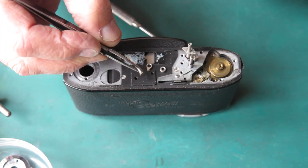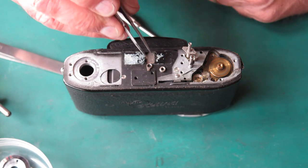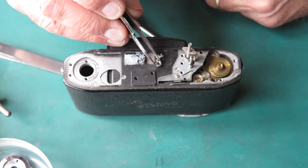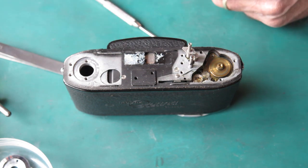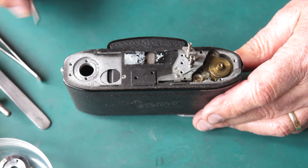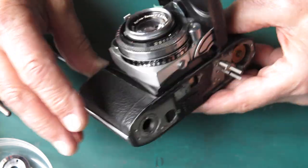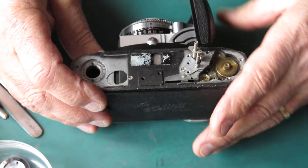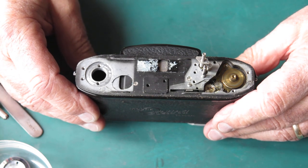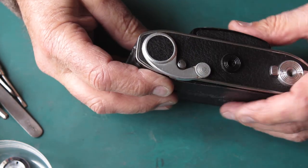These pieces include the screw with the return spring on it, which I'm going to remove. There's the little ratchet pawl which stops the film advance from backing up, and the little bush that goes underneath the ratchet pawl bringing it to the correct height. Opening the front, I'm checking to see if there's a spring loose underneath the shutter release - and there is. I'll leave that for the moment as I want to get the door off so I can show you where that spring lives. I'll flip the camera upside down, being careful not to lose the shutter release.